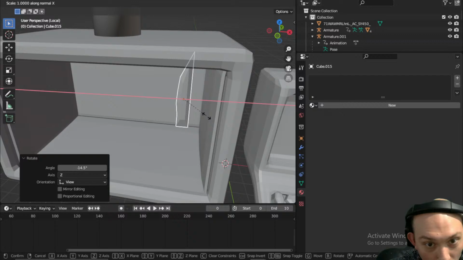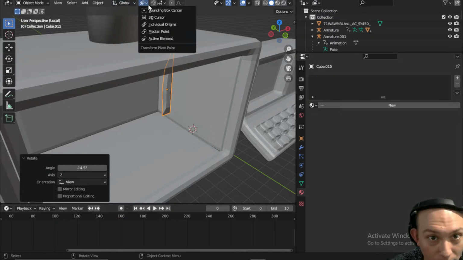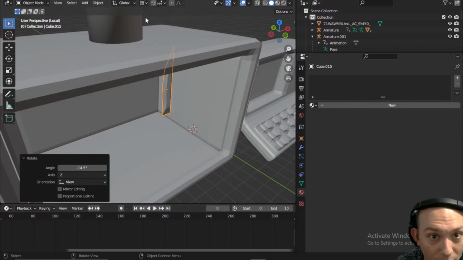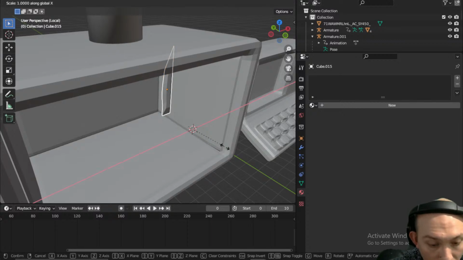Let's shrink this down more on the Y, on the X, on the Z. Oh my God, which fucking way? Let me get rid of this. Global. Bounding box center, right? Yeah, no, 3D cursor. I don't know. So we shrink that down a little bit.